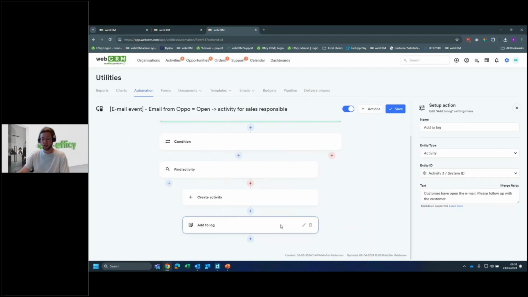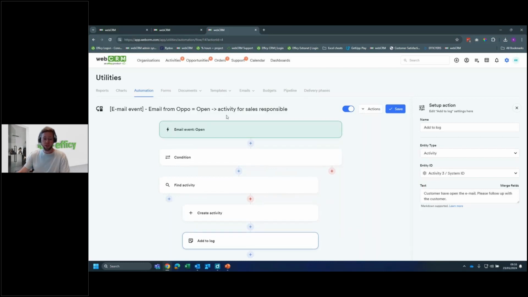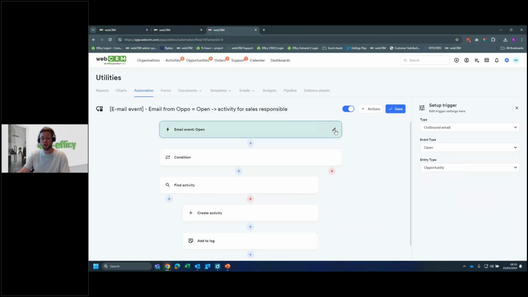And then we can add to the log that the customer opened the email, please follow up with the customer. What you need to be aware of if you use this open event is that some spam filters and stuff like that in Outlook and in Gmail, they would trigger the open as well when they're scanning the email.